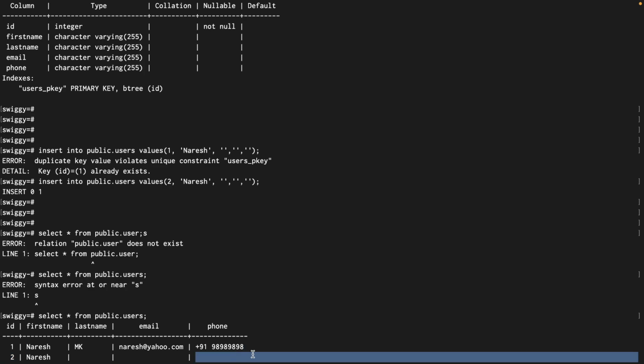So what if I want to make sure, when I'm trying to insert the data, that a particular column should not have null values, right?